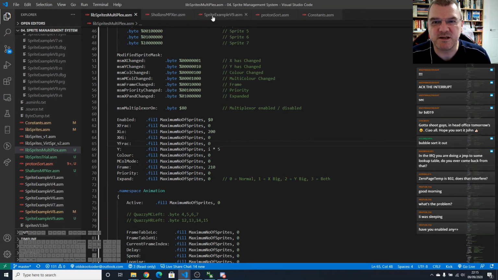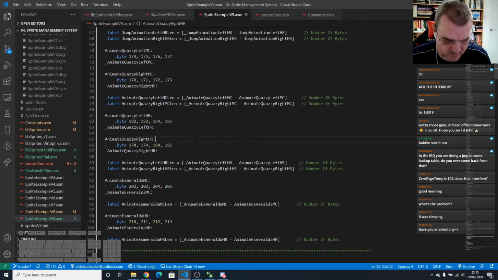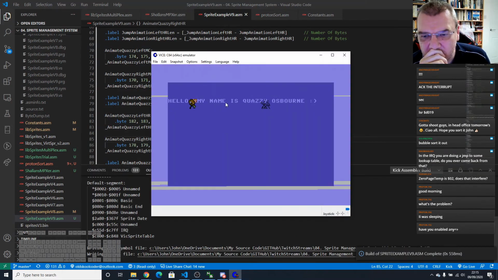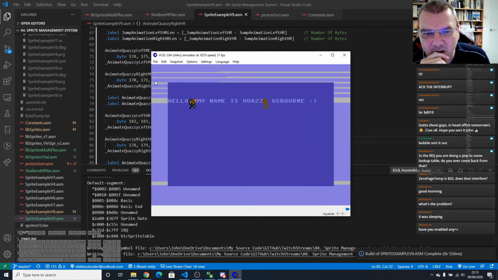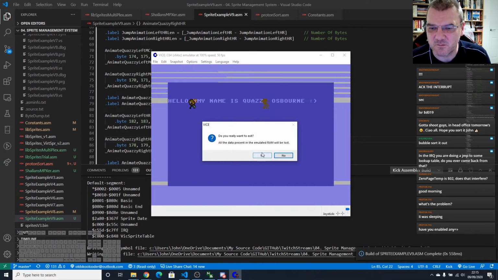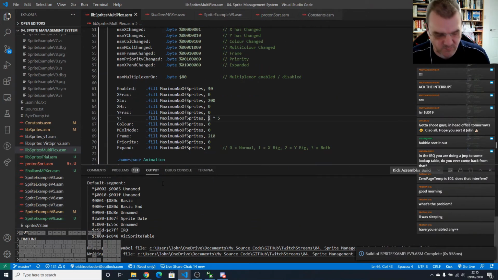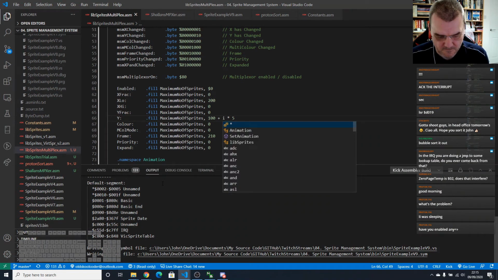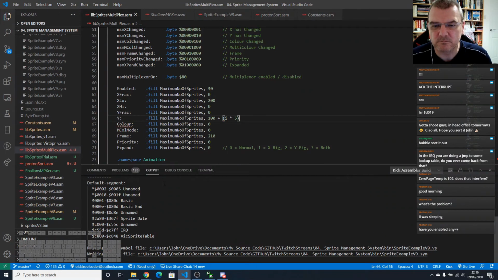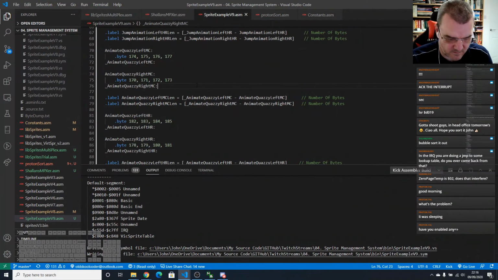Right, so that's cheating. That should put... right, so it knows that it's got to draw sprites, but they're off the screen. So we need to change that to be 100. F5, 6.